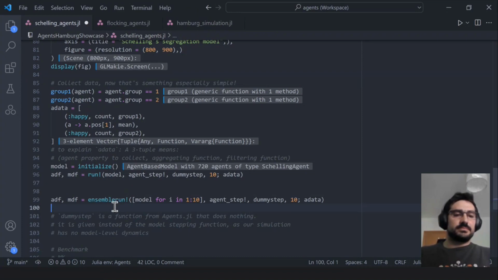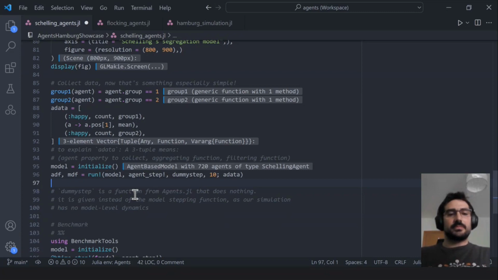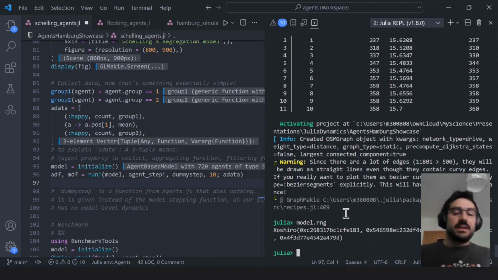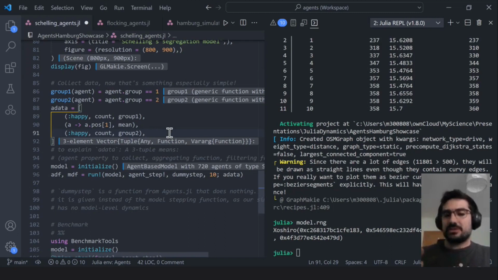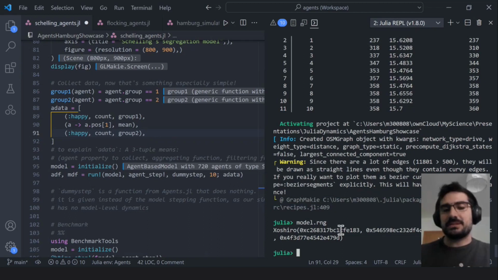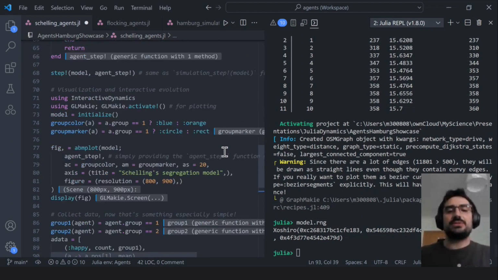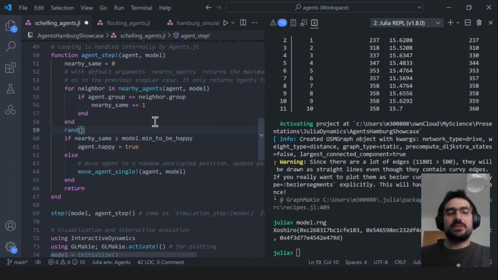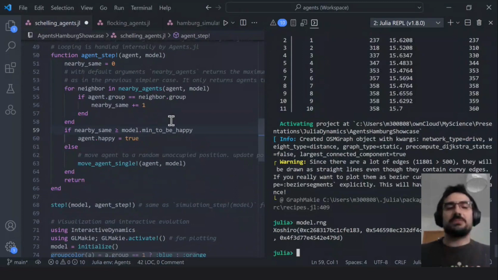Thank you. And then is the randomness kind of a problem, or can I also in an ensembled manner have control over the randomness? Yeah, you have control. Every model has its own dedicated random number generator, which you access using this syntax. And all the functions of the library itself that have random aspects use this random number generator. So we try to be as clear as possible about this in the documentation: if in your model stepping function you explicitly call rand for whatever reason, don't just call rand, but call rand model.rng. So you use the same thread of random number generation and everything is safe. Thank you. Cool.